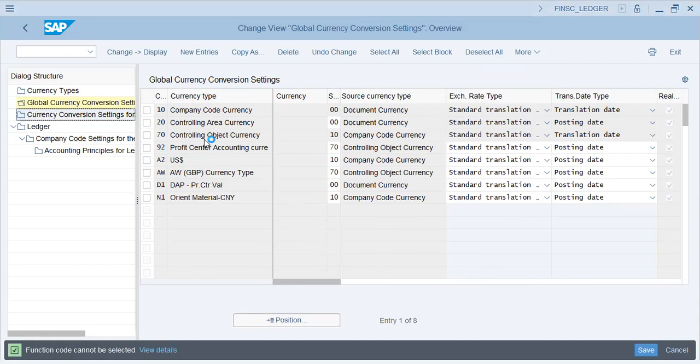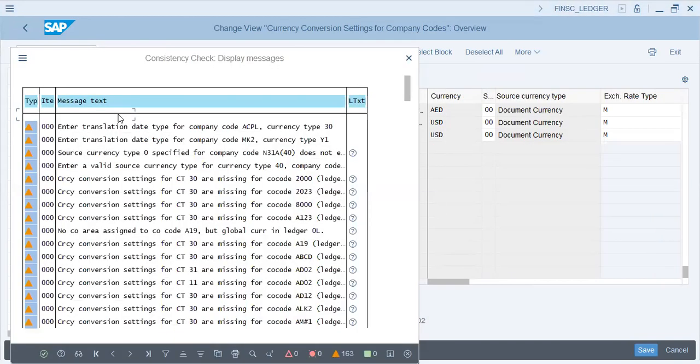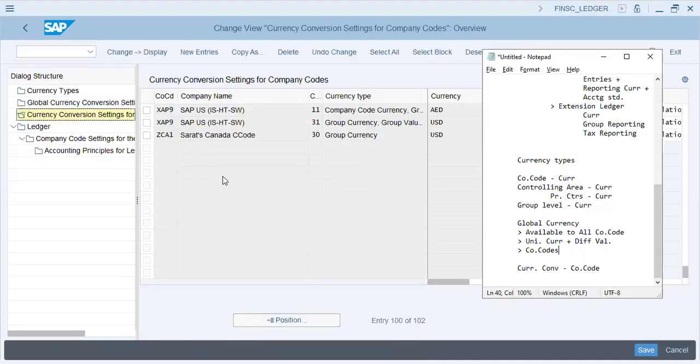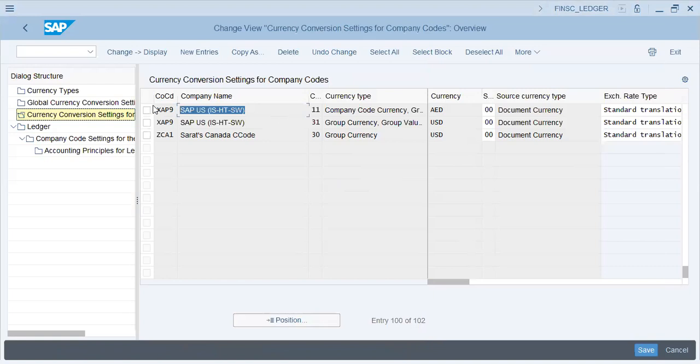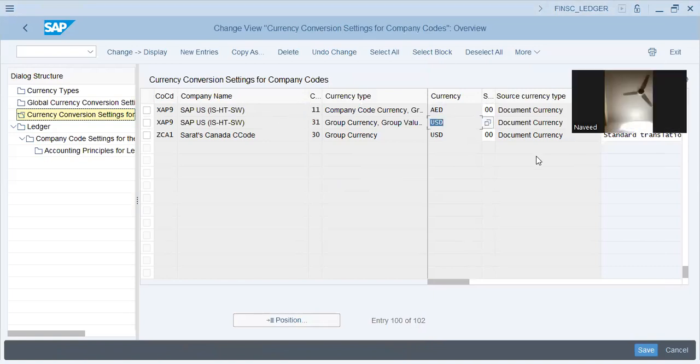And if we talk about currency conversion settings for company codes specifically, then of course we have to explicitly define what currency we want to report in.